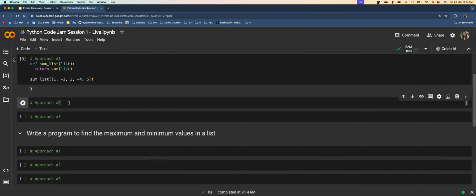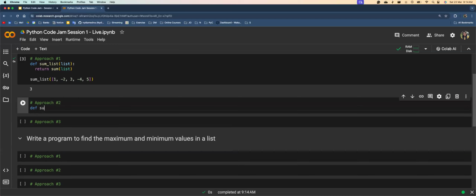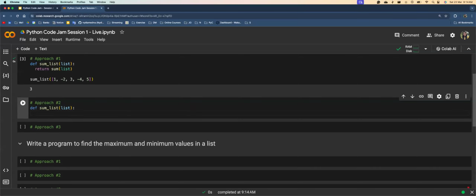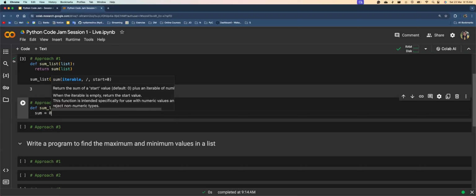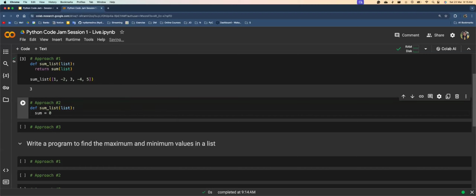So okay, the approach number 2 is gonna be a little bit more elaborate. So yeah, we can call it the same. And we're also gonna be receiving a list, and instead of using the already existing sum method, we could iterate through the whole list.